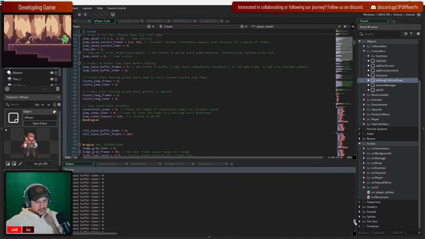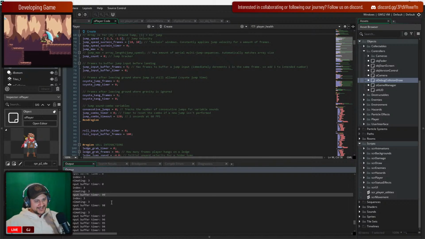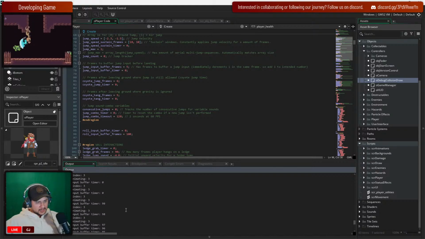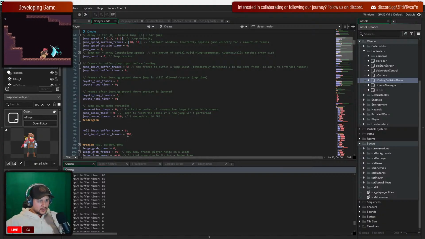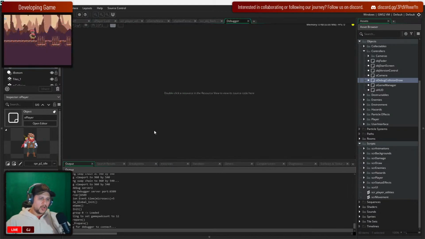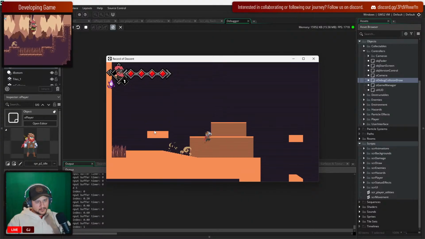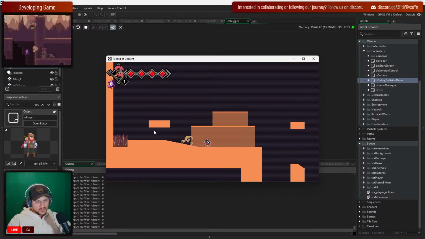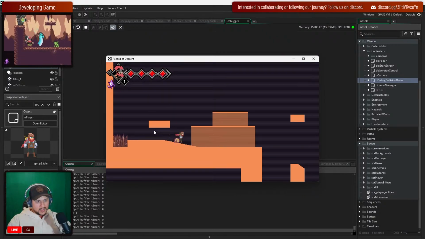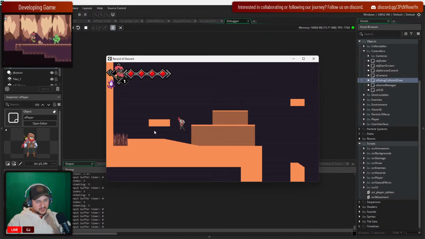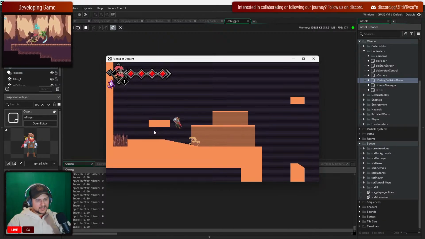So let's go ahead and track. So here we go. 99, 98, 97, so on and so forth until we consume it. It looks like you need a good amount, man. Like 20 frames of this, which is fine. Let's go 20 frames and see how that feels. I just don't like pressing roll and then nothing happens. Like when I think I should roll, I should roll. I don't want it to be comical where you're rolling when it's nowhere near. This feels much better.